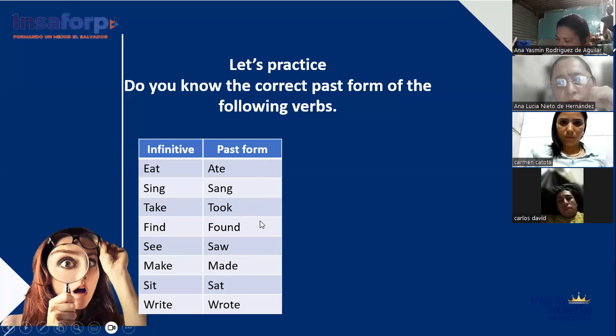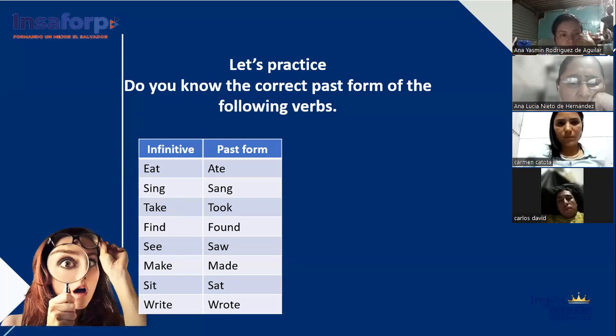Bueno, el que más vemos casi todos los días es made, ¿verdad? Made in Mexico, made in the United States, made in Japan. En casi todos los productos están hechos en this verb. You can find this verb in many things. Now, do you know the meaning of these eight verbs? Now, eat. What is the meaning in Spanish of this one? Comer. And the next one, think. Pensar.